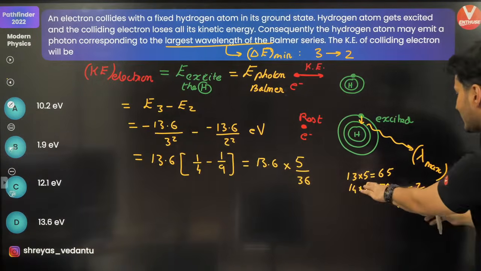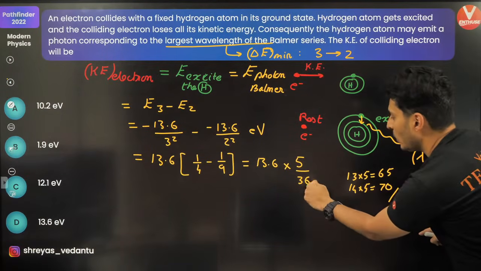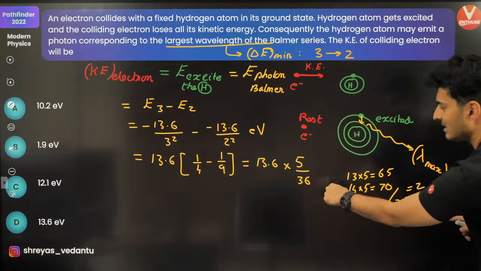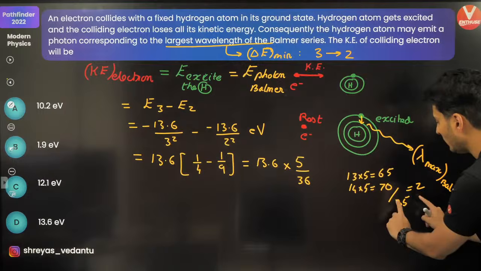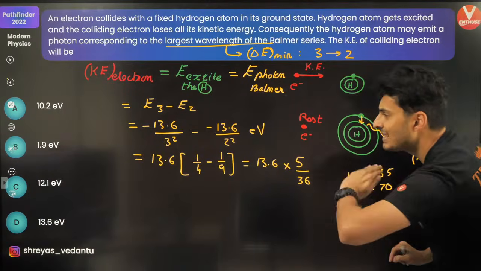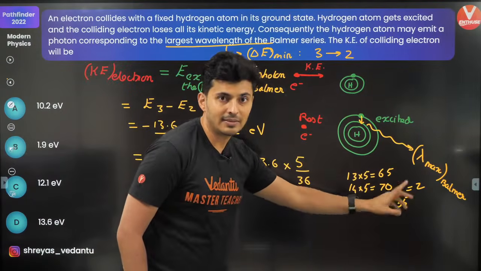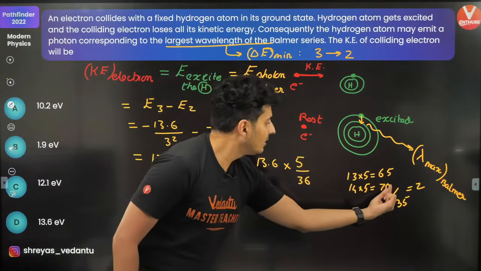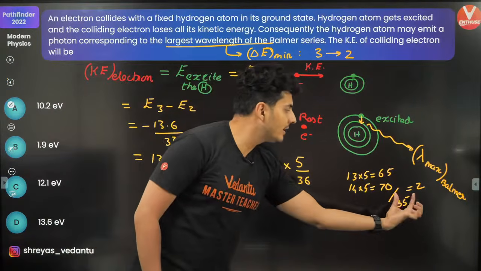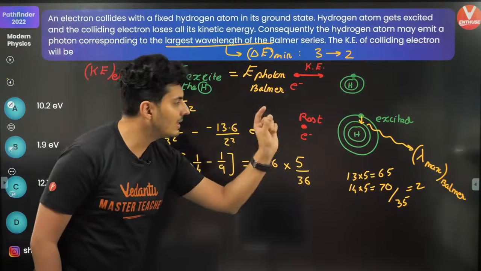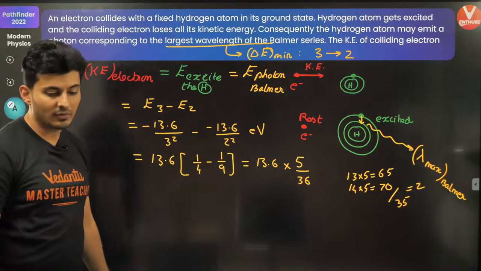But this is a number which is between 65 and 70, and the number below is almost close to 35, which is 36. So definitely the answer, when you increase the denominator and reduce the numerator, will be slightly less than 2. Think about it. 70 by 35 is 2, correct? So if I decrease the numerator and increase the denominator, the answer will be less than 2, correct? So which is the number which is slightly less than 2? 1.9.